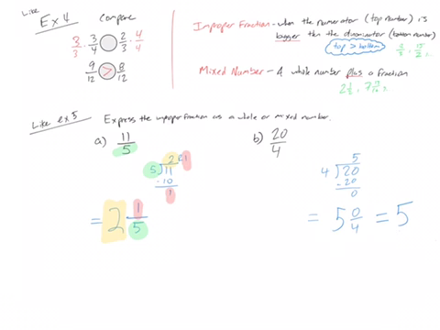Still the same scenario, that 5 comes from how many times it goes in here. That's right here. The remainder, which is 0, comes right here. And then my denominator stays the same. But since we wouldn't write that remainder, we wouldn't write it 0/4. Why would we need to even say that? We'd say that it is 5. So this one on the left came out to be what we call a mixed number. This one over here came out to just be an integer or a whole number.